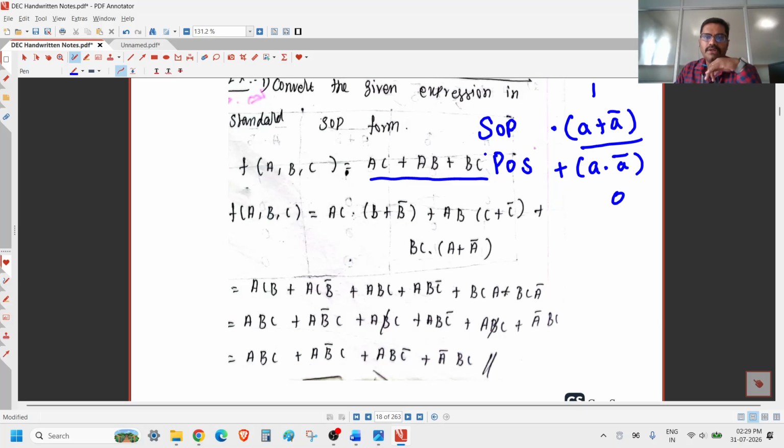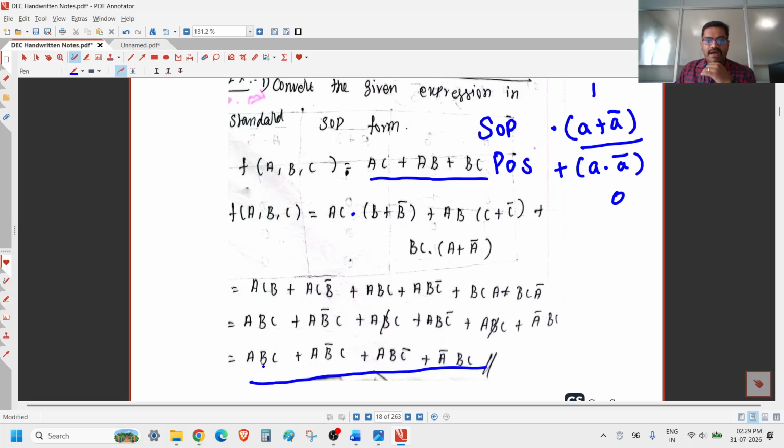So now we have to convert this unstandard form into standard form. Again, you know the rule. Since it is a SOP, we have to multiply the missing term with the A plus A bar formula. Now you can see AC, this is the first term. Actually, the B variable is missing, no? So multiply with B plus B bar. Likewise, AB into C plus C bar, since the C variable is missing. Likewise, BC into A plus A bar. Once you apply this rule, then multiply and simplify the equation, finally you can get the standard form.